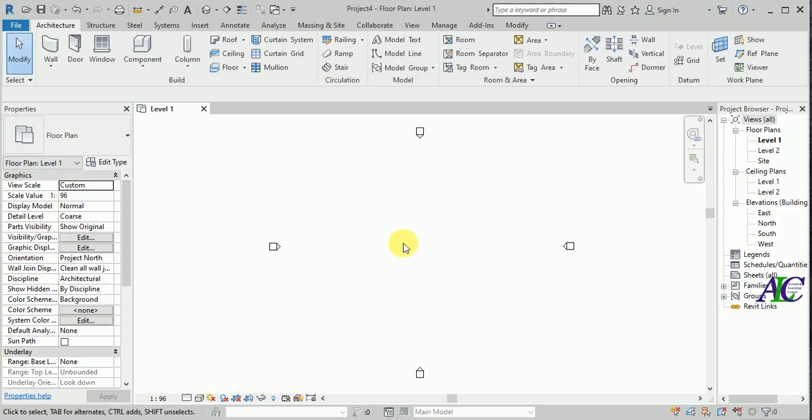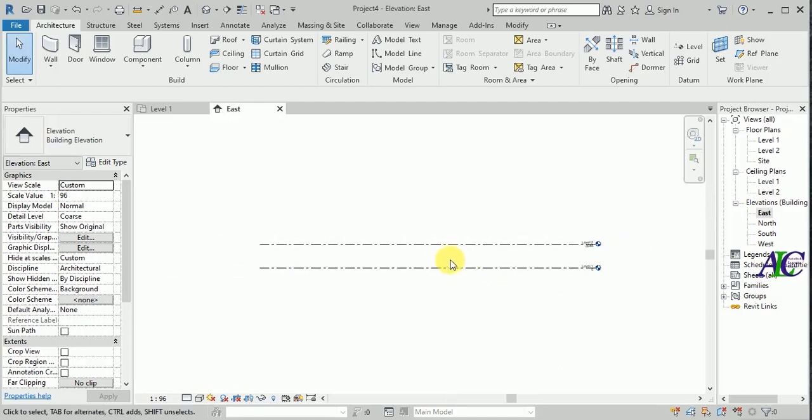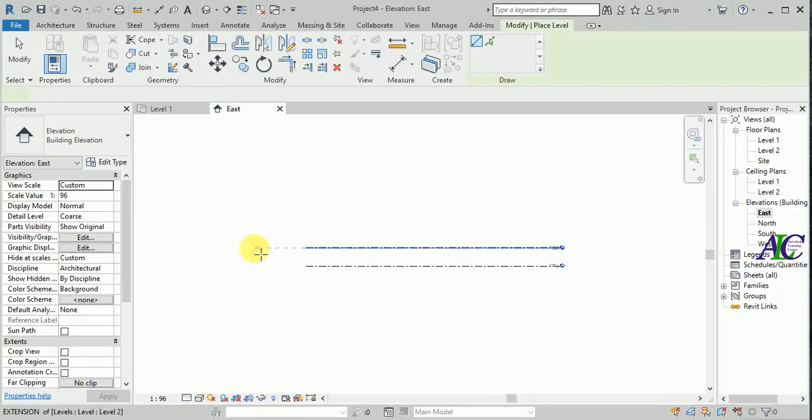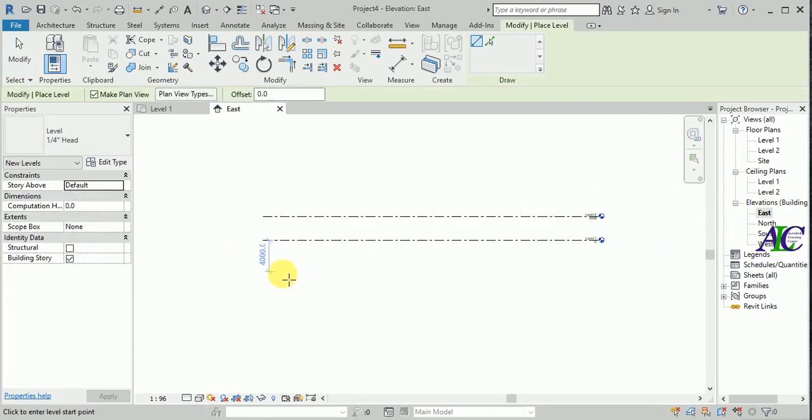And now I'm going to create some level in here. So I have already two level. I'm going to add two more level in here.